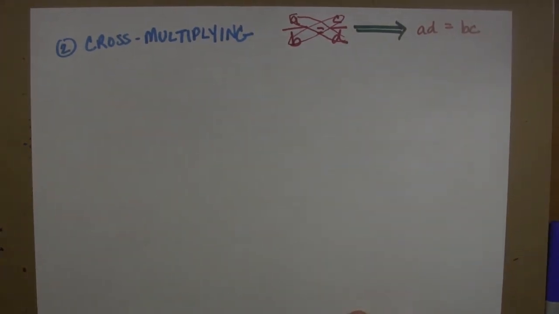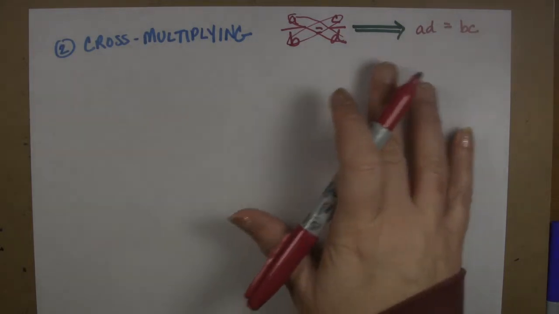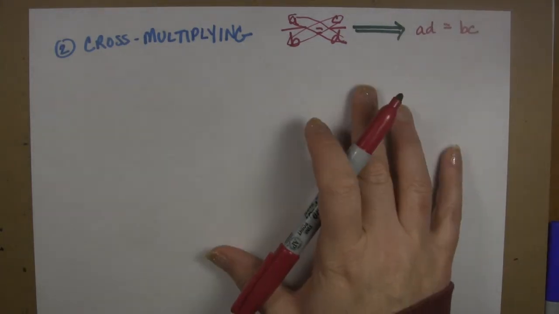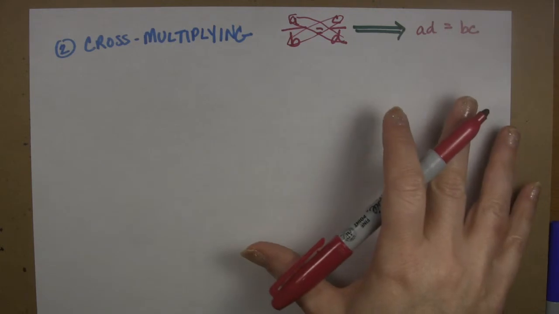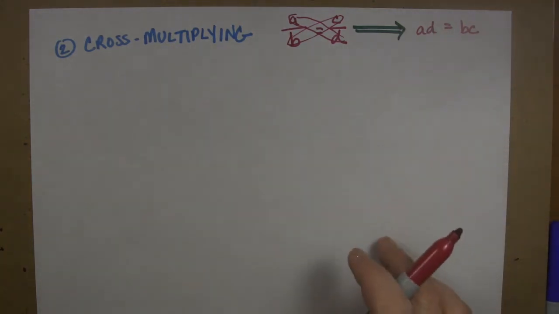Why does this work? I have no idea. I mean, I'm sure it's a very complicated proof that neither one of us really cares that much about. So we're not going to do the proof for it, but what we are going to say is that this is beautiful because it always works. Always. Isn't that a beautiful word? Always. It always works. Yes. And it is extremely helpful.